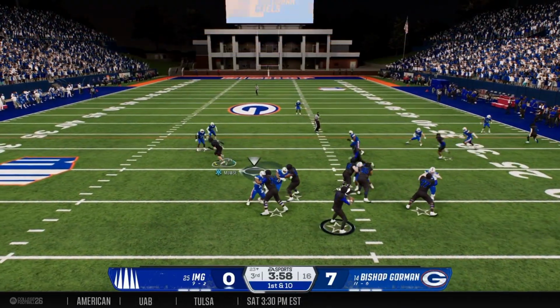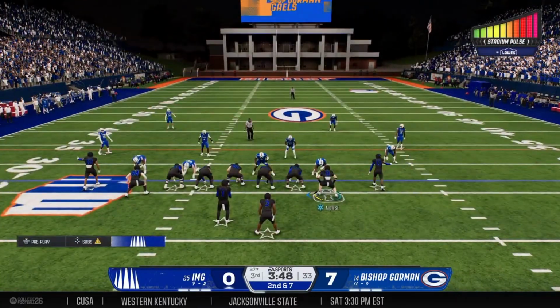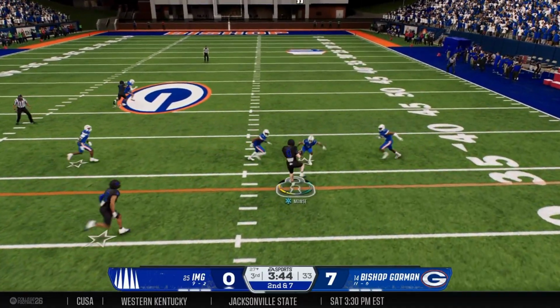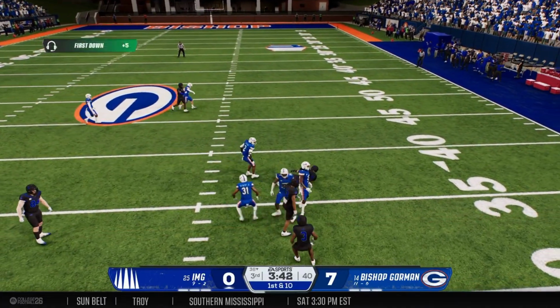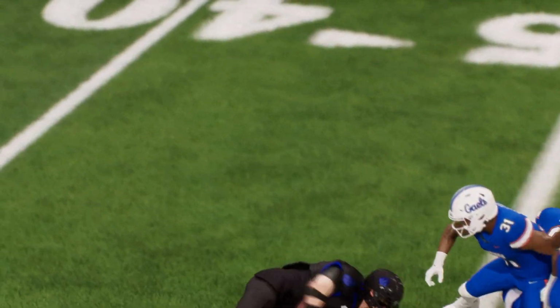I am having some trouble with the route running and the quarterback throwing me the football when I'm not asking for it. There's been quite a few instances. Hold on real quickly. Give me some bounce. Thank you. Look at that white boy jumping. Jumping for joy, baby.